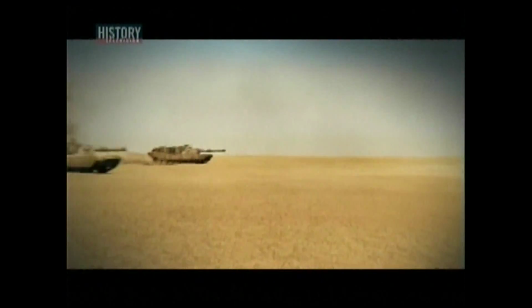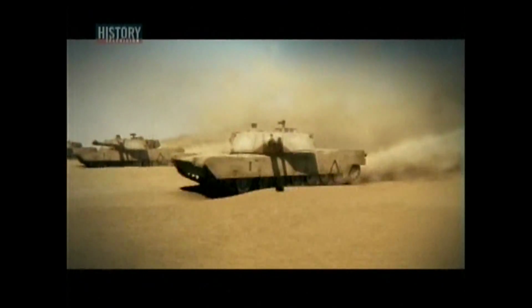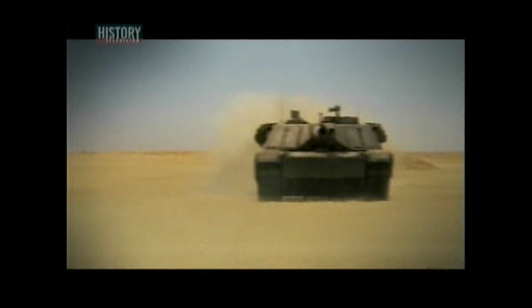The gun stays right on target. It has a geostabilized system, and I mean, you can be moving out at 40, 50 kilometers an hour, going over bumps and firing. And then the shock effect of a 70-ton machine hurtling at you. I think this is the blow from which the enemy could never really recover.